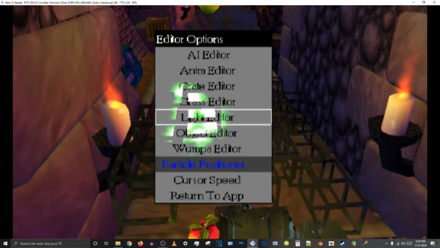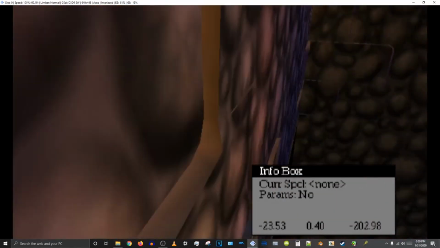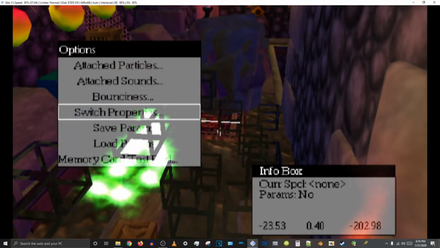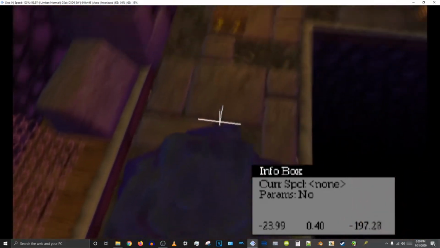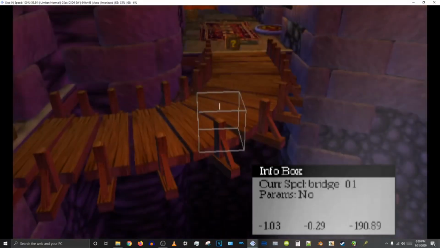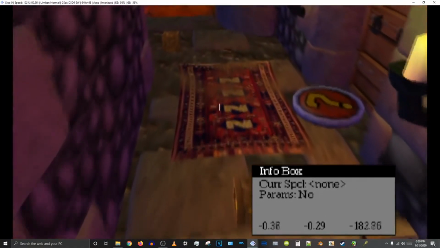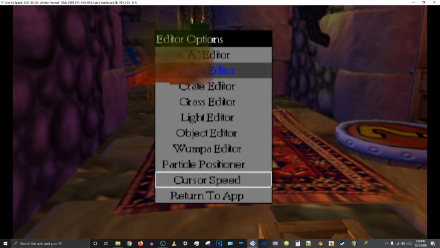Cursor speed, editor, graph editor. I think the animation editor. What does this do? What does that say? I can't read it because of the freaking particle effects. Here. Change the cursor speed.